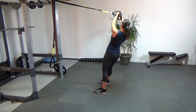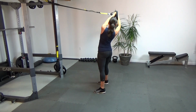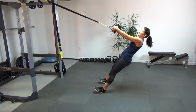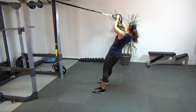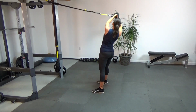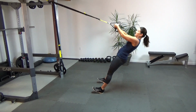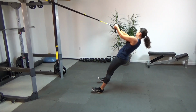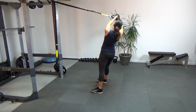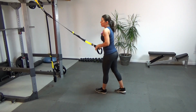Now a little bit faster. Up, and down, and 2. That's not really 2, because that would make that 4, and that's really only 2 there. 3, 4, 5, 6, 7, and 8. And down. All right, that's hard work.